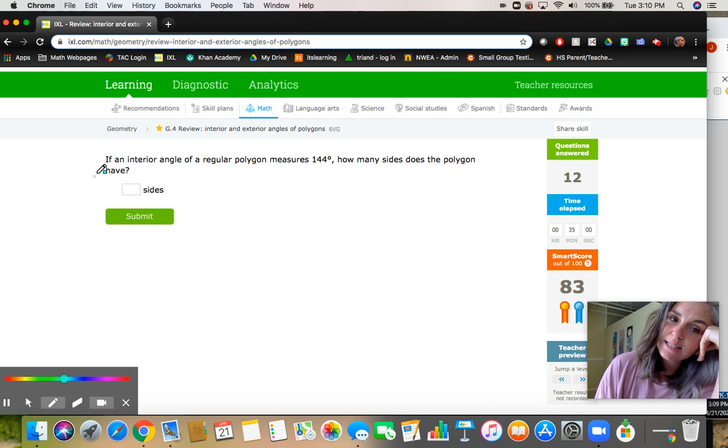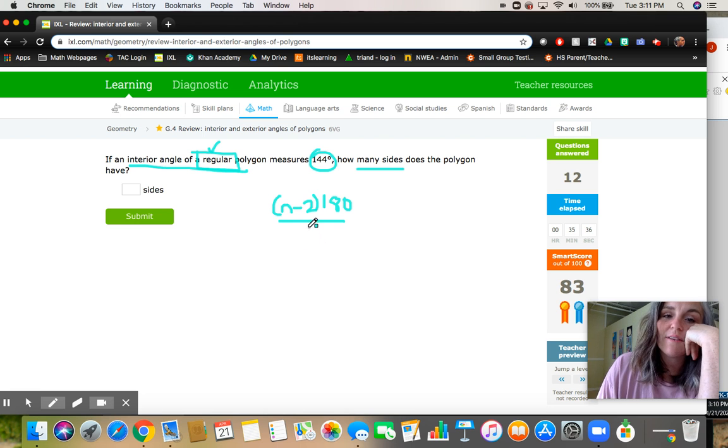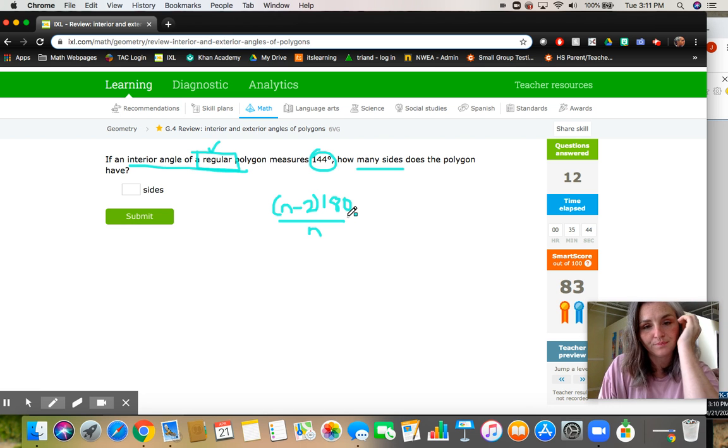Okay, next one says, if an interior angle measures 144, how many sides? Well, we're inside. We have a formula for that of a regular polygon. So to find out the total number of inside, we did n minus 2 times 180. When it was regular, we said, okay, we can take that total and divide it by the number of interior angles, which is the same as the number of sides, and that would give us one individual little angle. Well, it tells us that an interior angle measures 144 degrees. So that is a single angle.